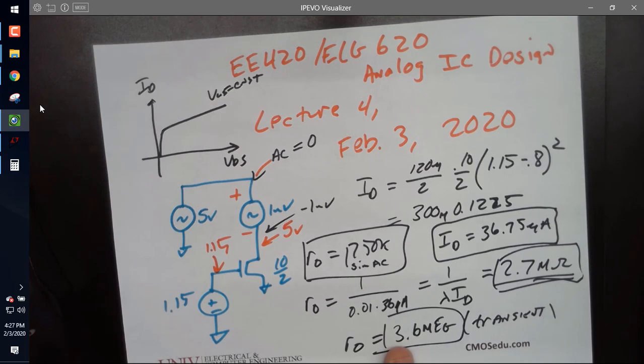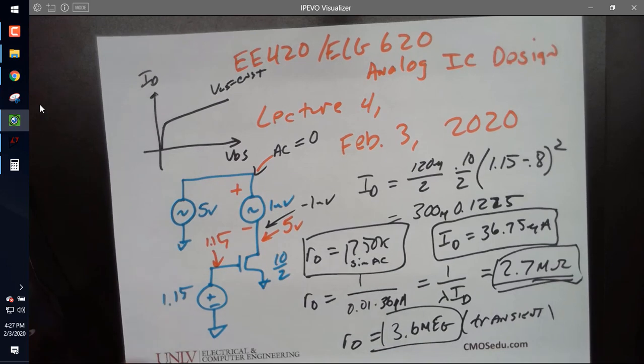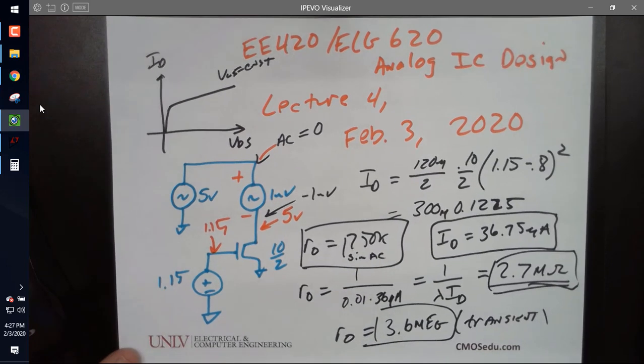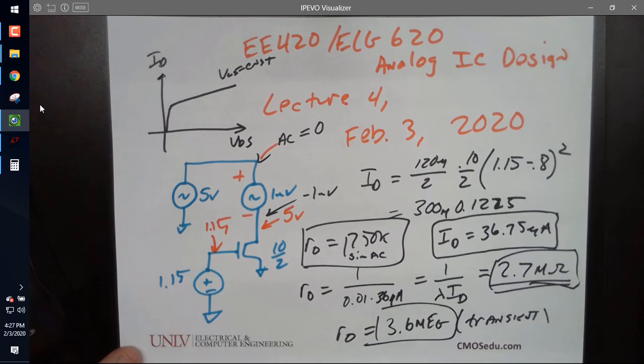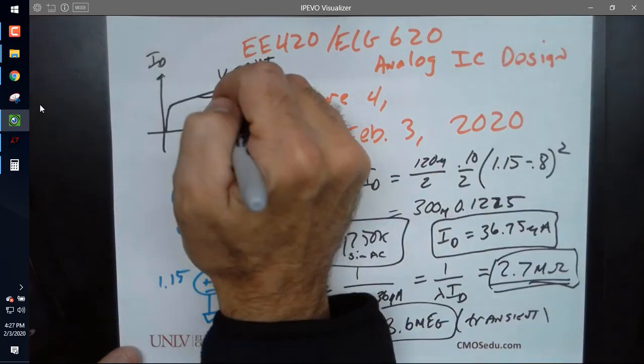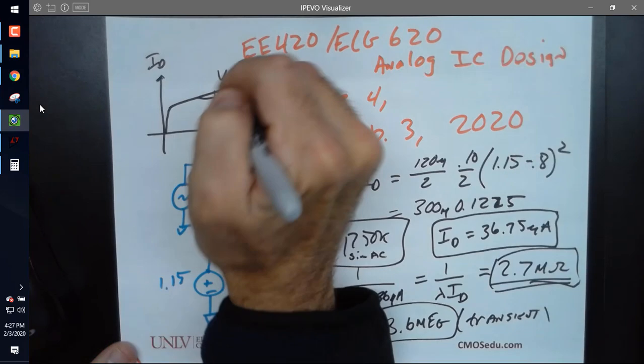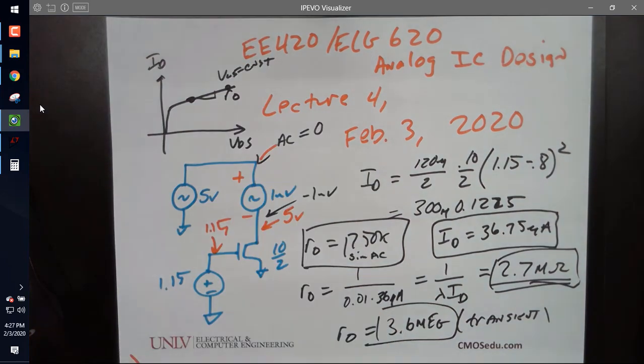They don't care. So what's the R out in this plot? That's a good question. Yeah, 1 over this slope, right? Well, if I'm operating here versus here, do you expect R out to change? No, you don't, but we just showed it does. And we're going to show it even more. I'll cut to the chase real quick. We'll do this in a couple lectures, but if I go to the end of chapter 9, and this is why I don't want you to be too uncomfortable.